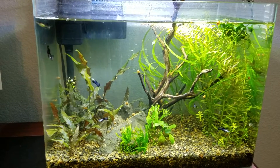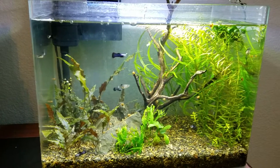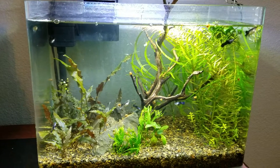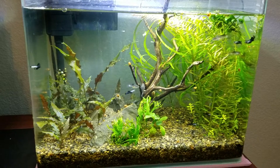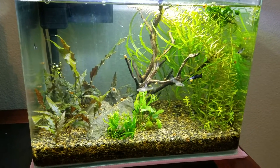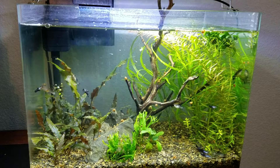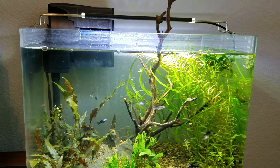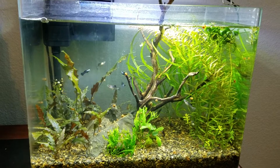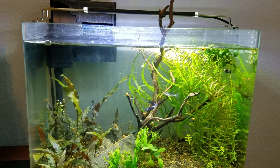We'll just tune in on this tank as it has problems or as it develops. If I have to re-fert or re-dirt or do anything different to it — I don't think that's going to be the case. I think this tank should be a well-established, no-fert-needed tank for at least a year or two, probably two.